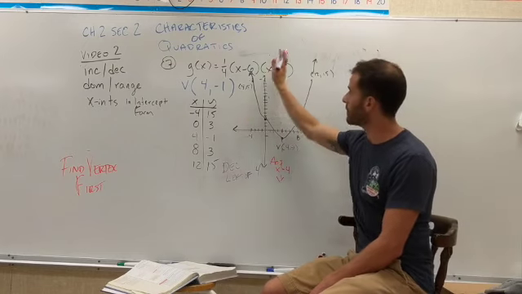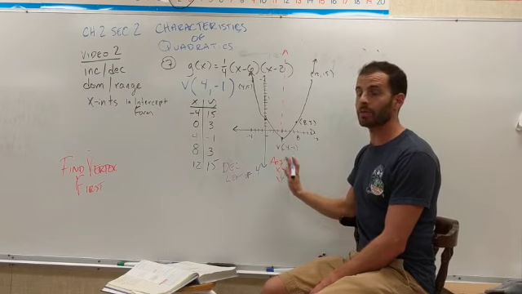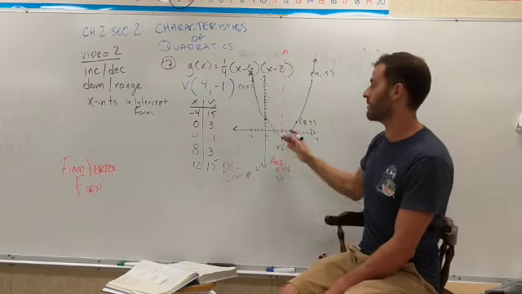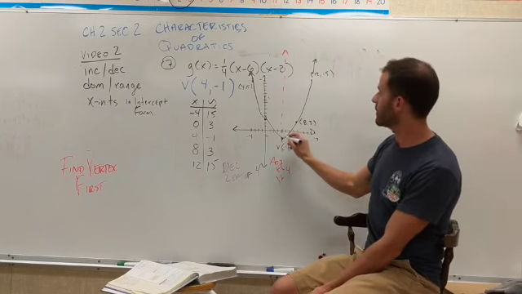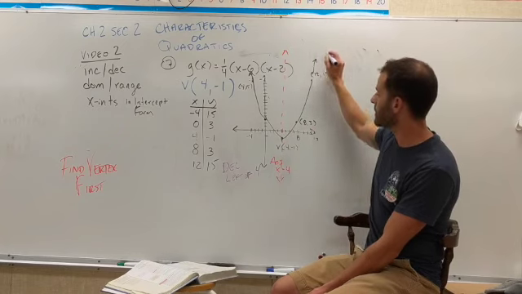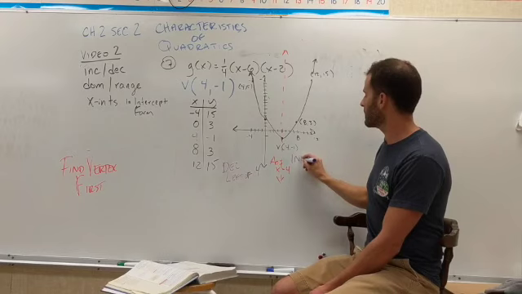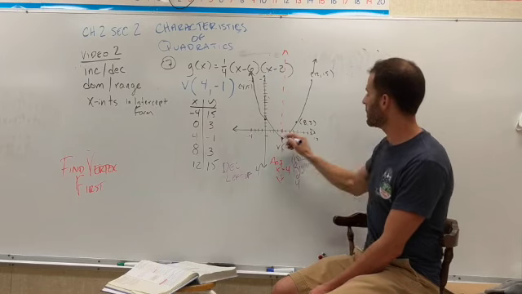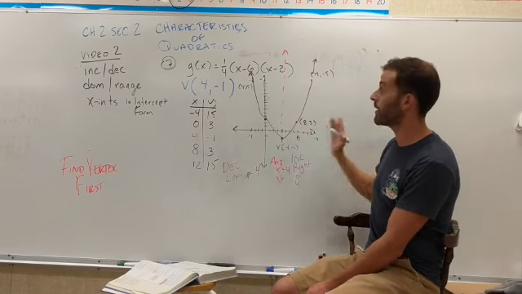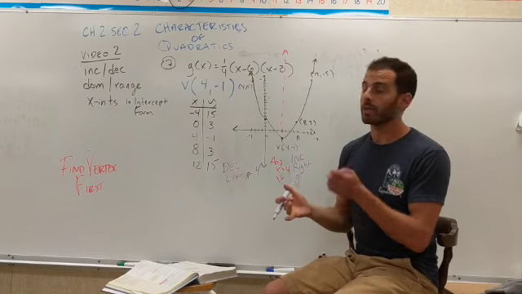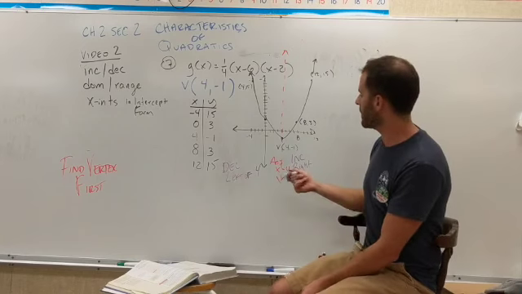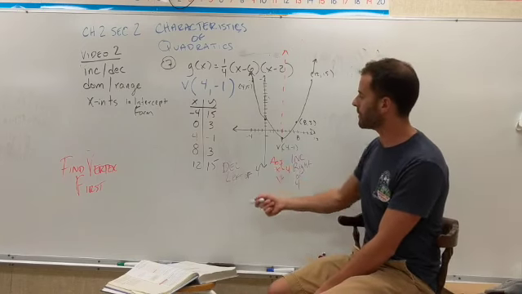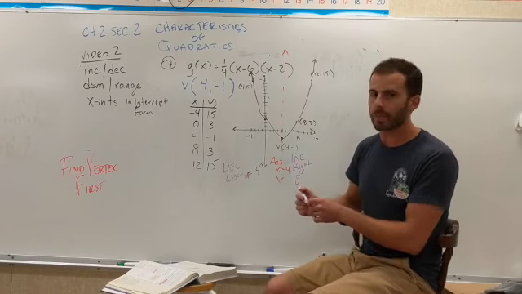So left of 4, left of the axis of symmetry, another reason why you want to find the axis of symmetry first, well after the vertex. You're decreasing left of there, and then what are you going to do from left to right? You're going to go up on the right side. So it's actually increasing right of 4. The parabola is going up as you look from left to right. That's increasing and decreasing. You need to know the difference between drawing down, drawing up, going from left to right, and then the axis of symmetry is the number that you're doing left of or right of. That's how we're going to explain it.